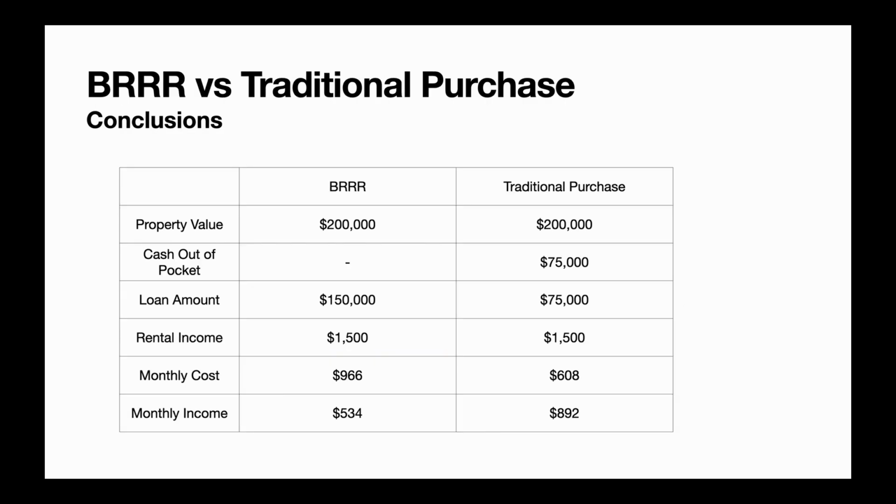So now let's take a look at the difference between the BRRRR method and a traditional purchase. The main difference is that in the BRRRR method, you have $0 out of pocket at the end, and you now have a mortgage for $150,000. Versus in a traditional purchase, you will still have $75,000 out of pocket, and your loan amount will be $75,000. So in both scenarios, your total investment is $150,000, but in the traditional purchase, you need half of that in cash.